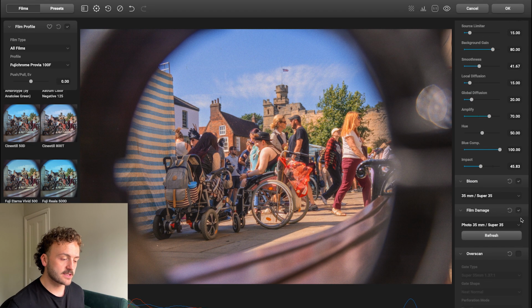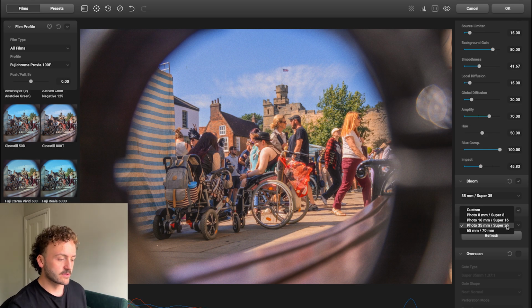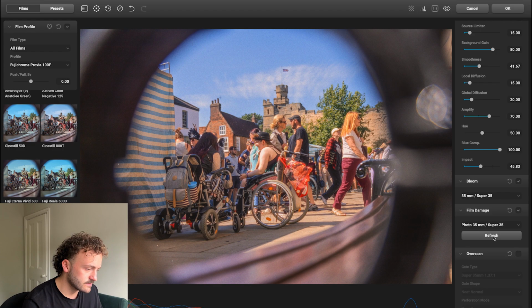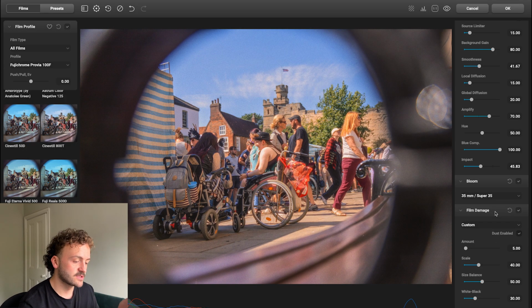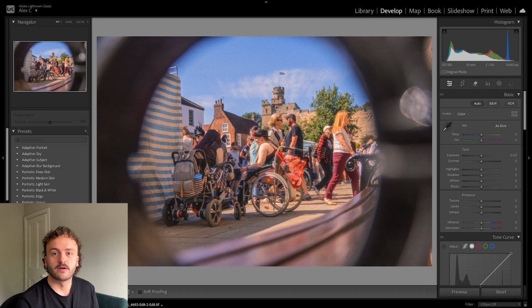And with Dehancer, you can easily add things like film damage and overscan, which is something that traditionally you'd have to use Photoshop for or another editing app like that. So for example, to add film damage to it, like the little scratches on film, make it look like it's been developed and aged over time, all you need to do is select the different film stock that you like. Again, I'm using 35mm, so I'm going to choose 35mm. You can just click on refresh here, and you can see the adjustments that I made in terms of the scratches that might appear and everything. It's quite random, so just go through and choose which you would like. And again, you can make custom adjustments too. So going through these edits, I'm quite happy with this. So what we need to do now is just click OK. What that'll do is open it back into Lightroom.